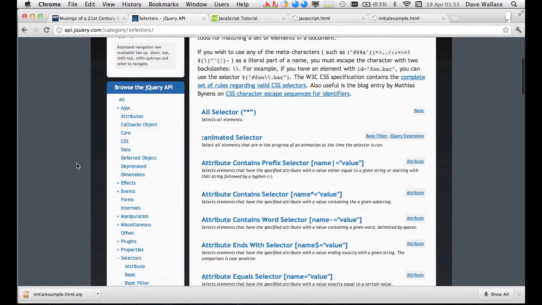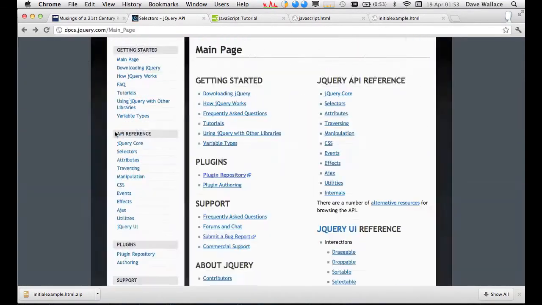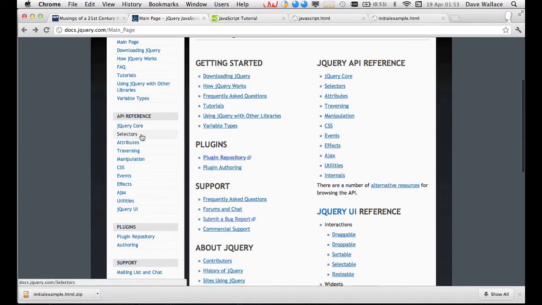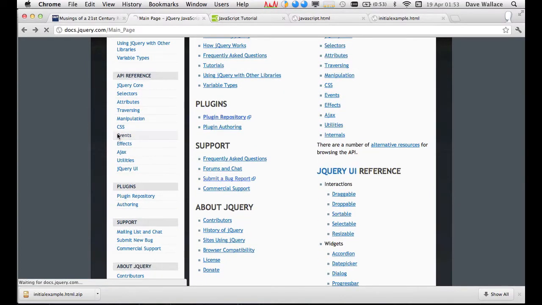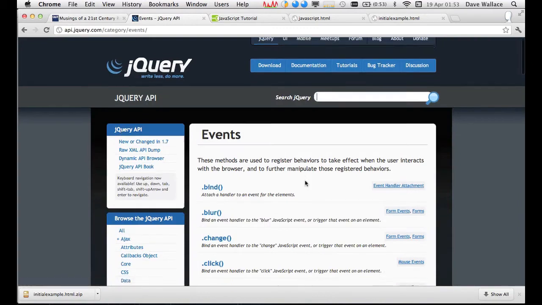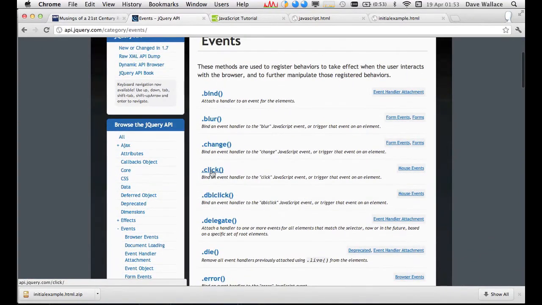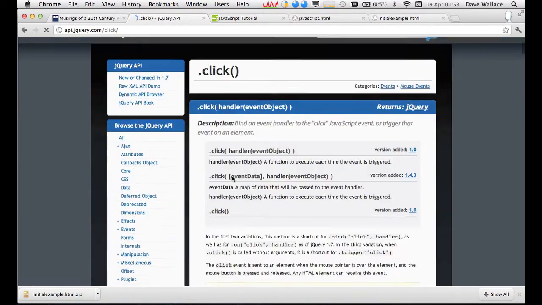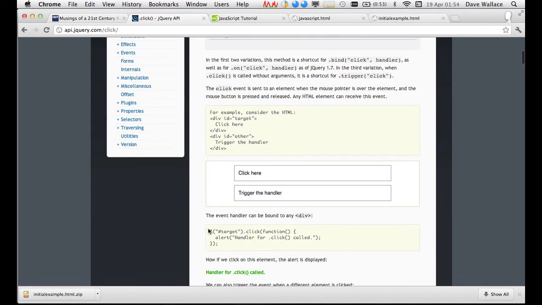Then there's a section called Events, which looks at all of the other kinds of events that you can add. We already looked at click, and it gives you example code, which looks very much like the function that we wrote.